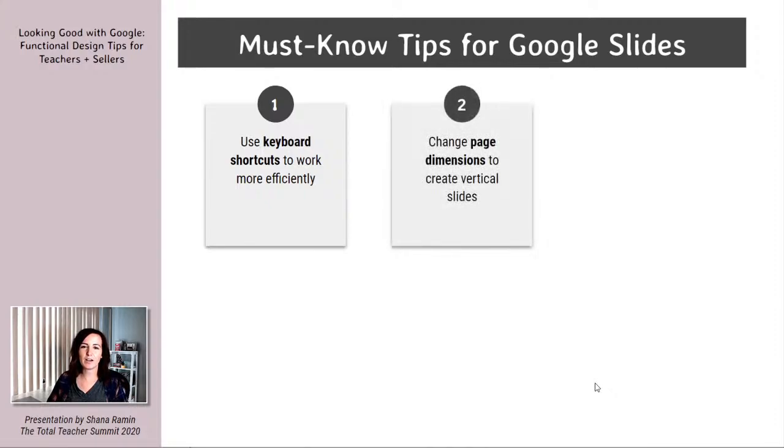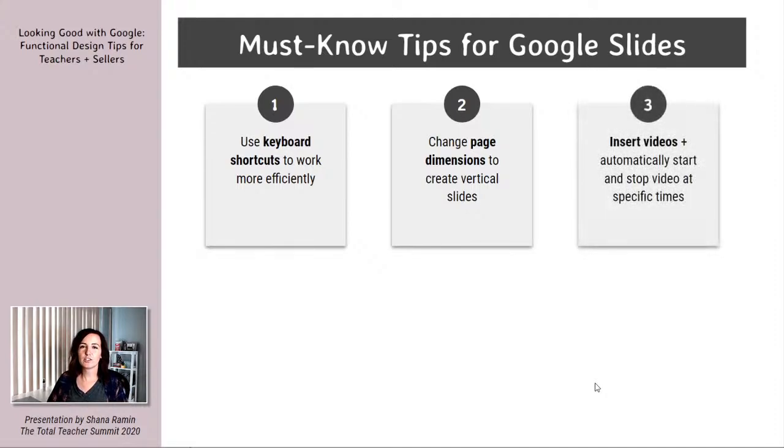I'm also going to talk about how to change the page dimensions of Google Slides so that you can create vertical slides, and some ideas of what you might want to create vertical slides for. We'll talk about how to insert videos, which you might already know, but you may not have known that you can automatically start and stop videos at a specific time in the settings.